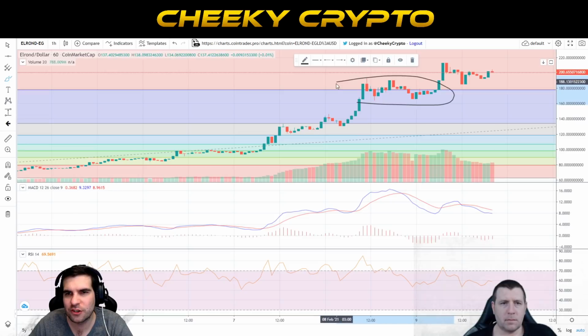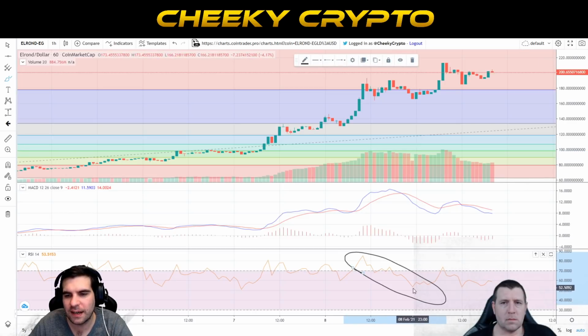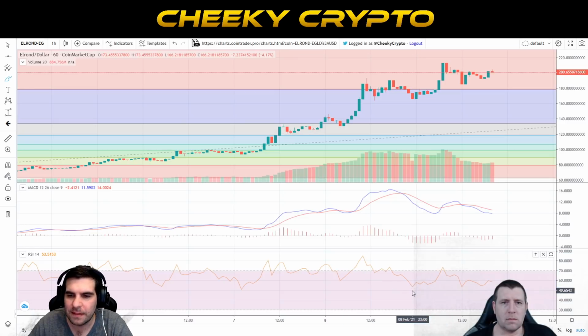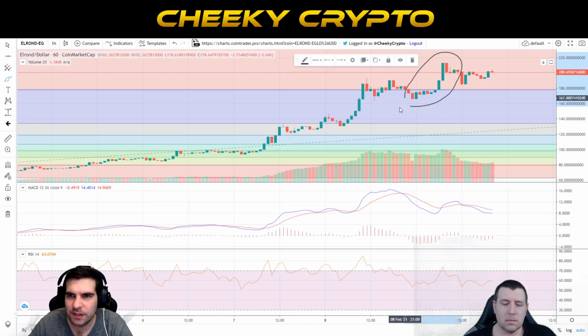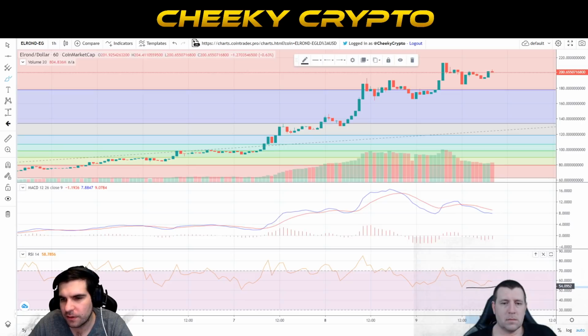We have this sideways trading here, and basically that is then followed by the upswing to the upside. And what happens here when we have this sideways trading is the volume flattens down or decreases, whilst the RSI corrects itself down out of the overbought status. And then from here, it shoots right back up again, comes overbought very briefly, and then pulls back down. So we had that movement to the upside here. We had that little pullback most recently, which is this bit here. And now we've gone across here a little bit. Okay, so it's traded sideways.